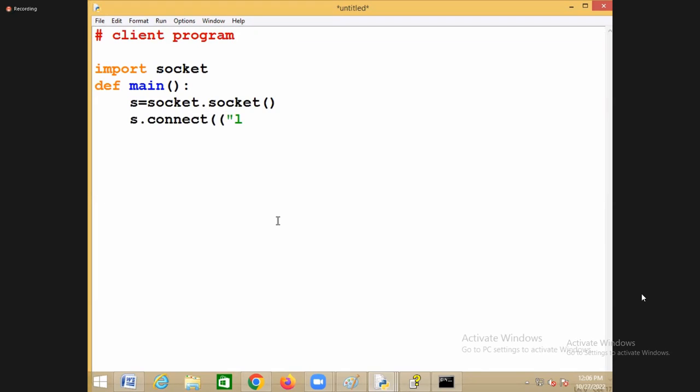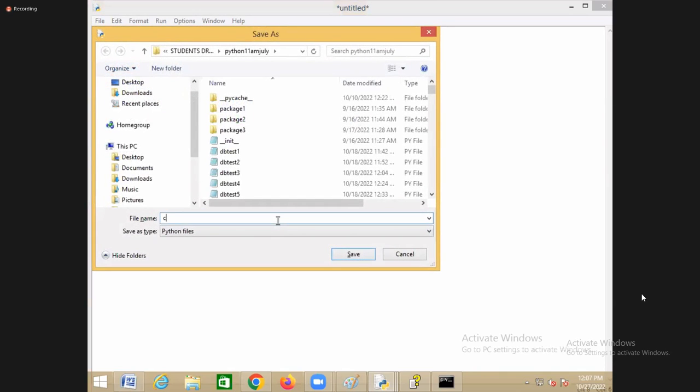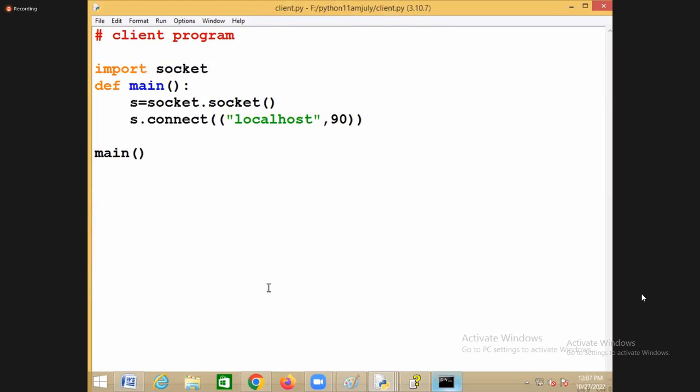Where your server is running, in localhost. And what is the port number of your server? 90. So the client is connecting to localhost on port 90. So this is the client, client.py.